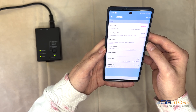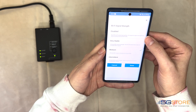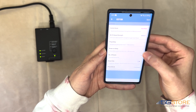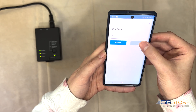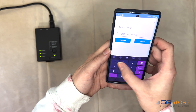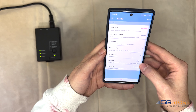When selecting Auto-reset, you will have the option to include the Wi-Fi signal strength if connected. If the signal drops below a certain threshold, the outlet will reset automatically. Ping delay is how long the device will wait after a reset before it starts monitoring the connection again — default is one minute. Power-on delay is how long the outlet will be powered off before it turns back on. Our router does best when powered off for at least 15 seconds — adjust yours accordingly.